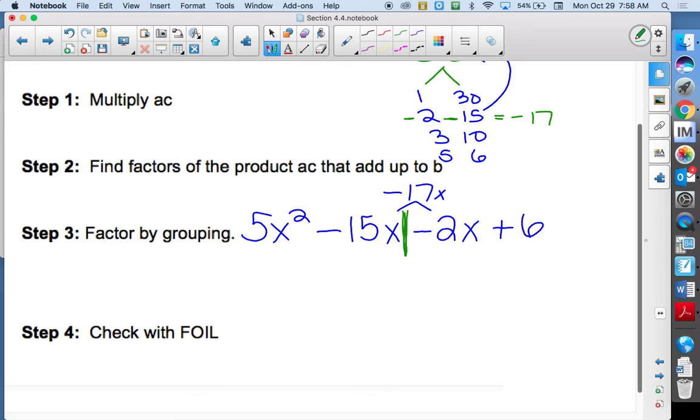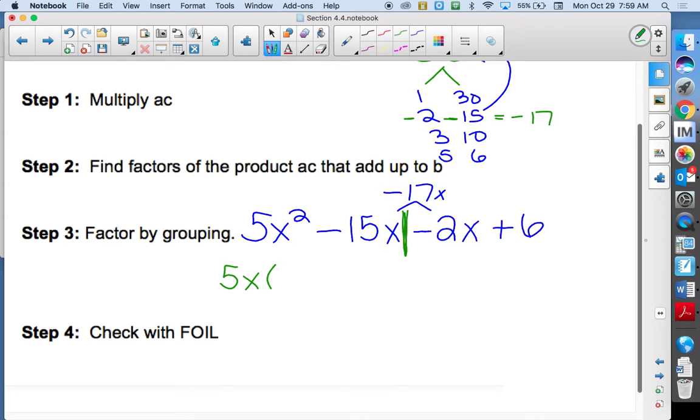Do you remember what you're looking for with the first 2? Right, you're looking now for a GCF. So we're going to use GCF to help us factor. So we have a 5x squared and a negative 15x. We're going to take the GCF. They both have a 5 in common and an x in common. So now we're using the GCF of this pair. We've grouped them together because they have something in common. That's what this little line does. It groups the front together, it groups the back together.